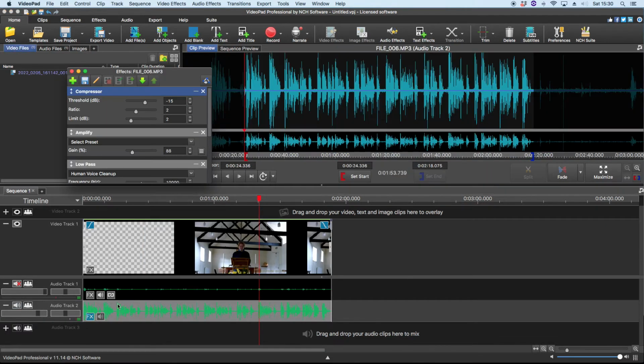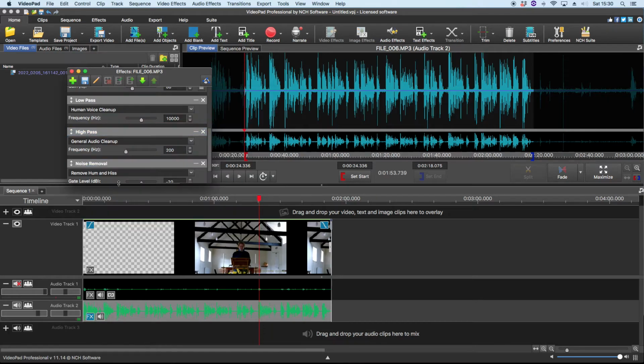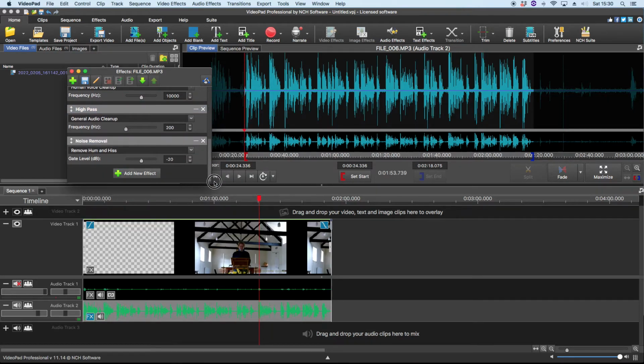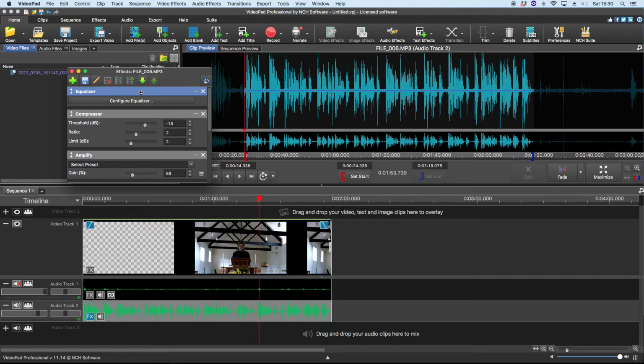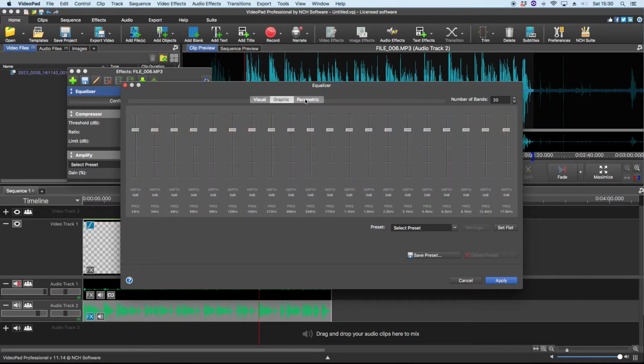So the next thing I'm going to do is try another EQ. So let's see if we have an equalizer. Here we go. So let us select this equalizer here. And you can now pick between a visual, graphic, or parametric EQ.